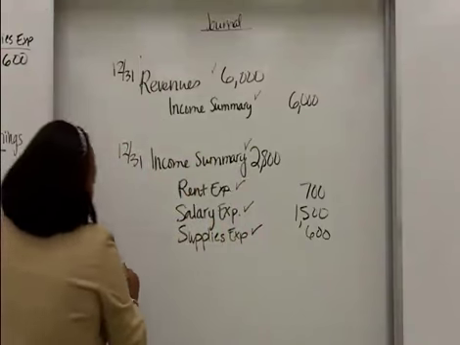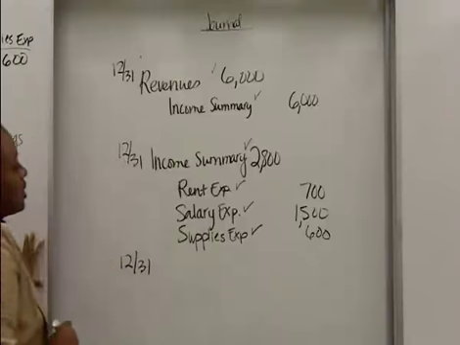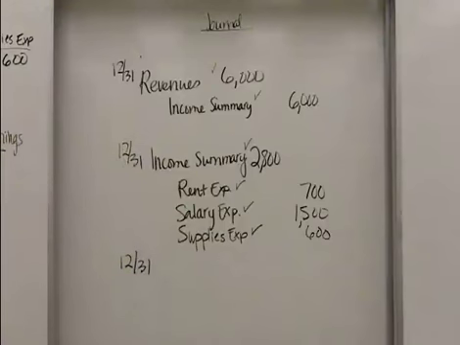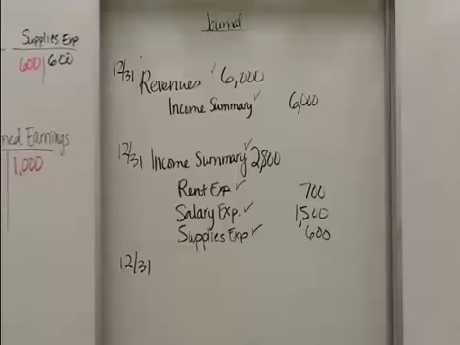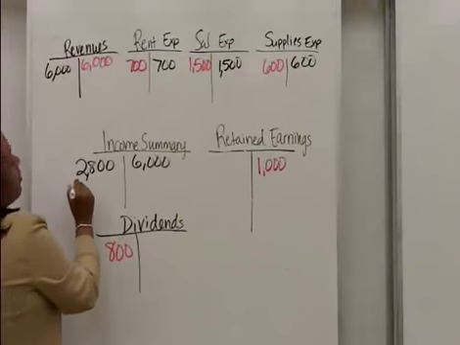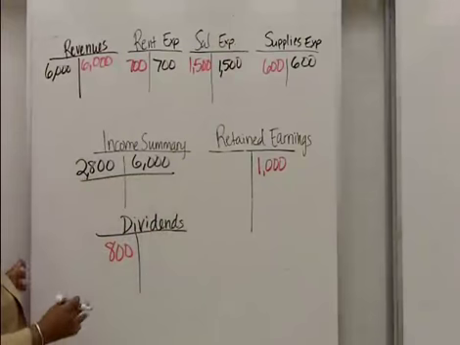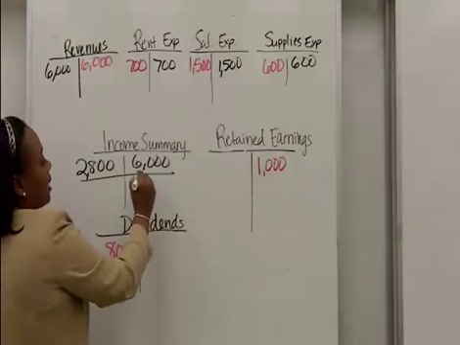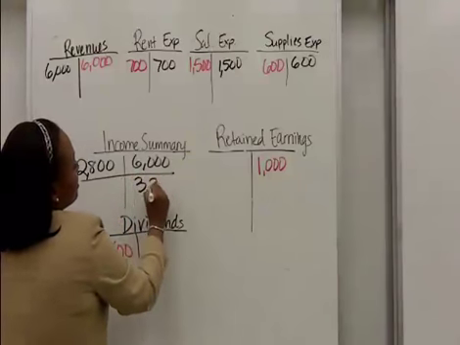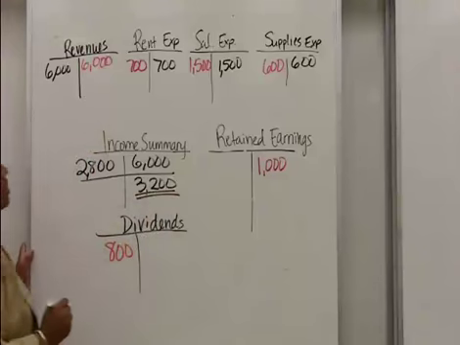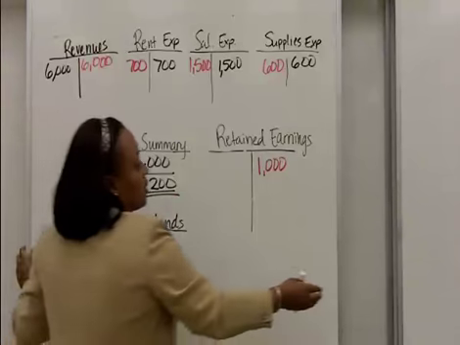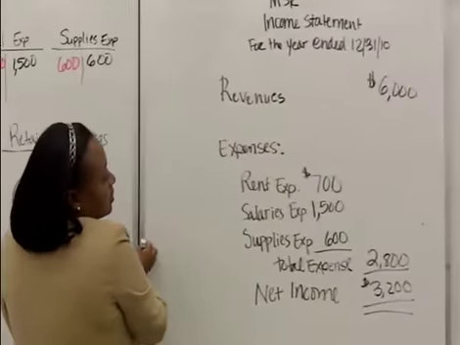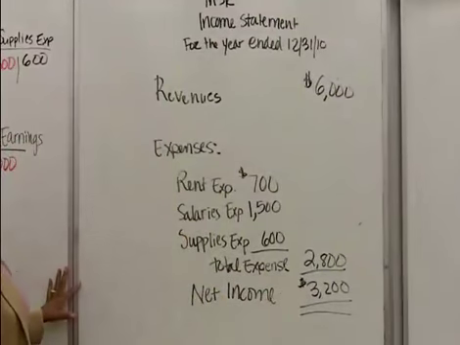Now the next part of it, you're going to have a third closing entry. This third closing entry is going to require that you determine the balance in the income summary account. So we're going to go back to the ledger, and we're going to figure out what the balance is. Since the credits are greater than the debits, we're going to have a credit balance, and the amount of the balance will be $3,200 on the credit side. So that would be the balance of the account. Does that number look familiar to anyone? Yeah. It agrees to the net income amount. $3,200 is what we have from the income statement.